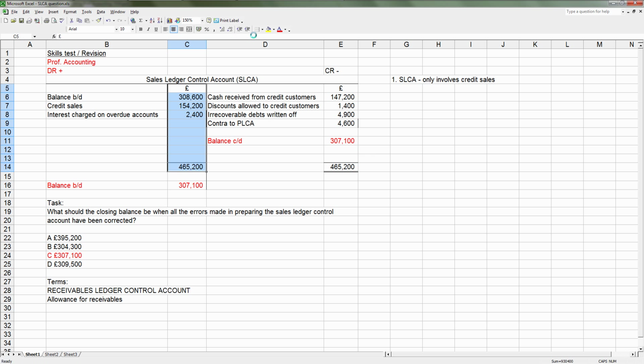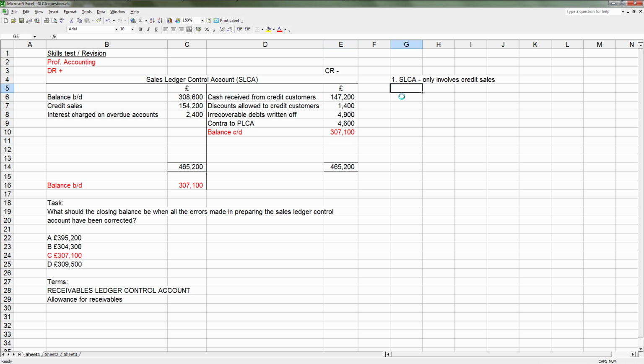So just tidy up my columns, they look a bit messy. In this case, the errors there you had to change, just moving things around, deleting things that don't belong there. It's purely a skill question, because in A level you would rarely get a question like that. Maybe something like that in AQA, possibly, not in OCR, but certainly it's purely skill as to recognise what you've learned from this topic. So it's always about debtors.